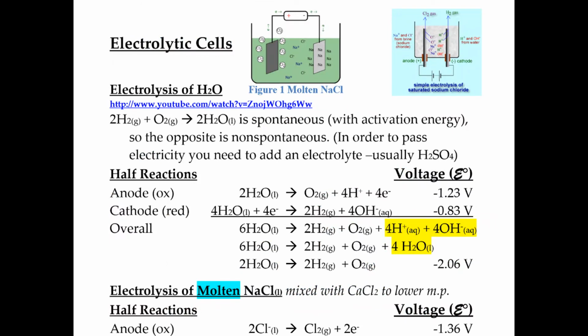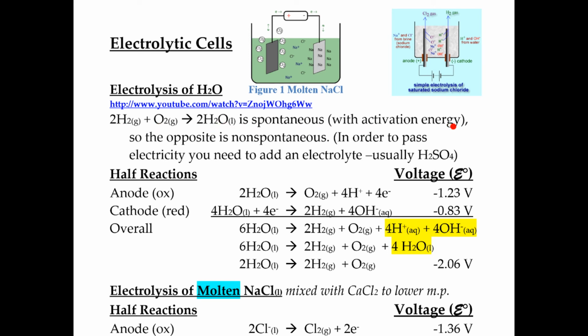We'll start off with the electrolysis of water. That means passing electricity through water. You know water doesn't conduct electricity on its own, so you'd have to put in an electrolyte. Let's back up a little bit. Hydrogen is explosive with oxygen, like the Hindenburg, which sadly exploded with oxygen in the air and made water. It is spontaneous once you give it activation energy.